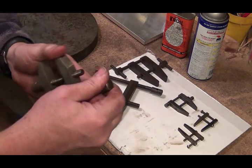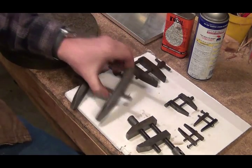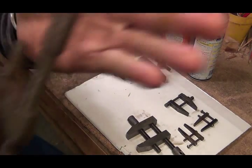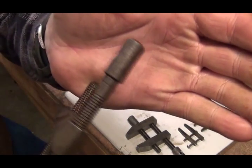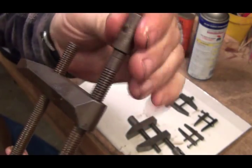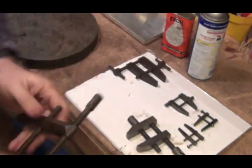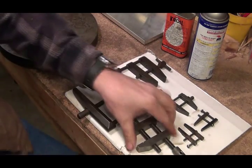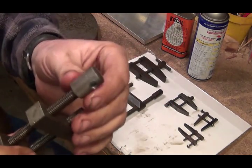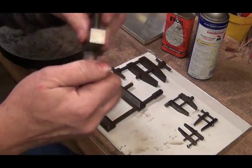Now, yes, I could have grabbed these with a pair of pliers or clamped a vice grip on them to tighten them up tighter, but then you'd end up with something that looked like this, all bunged up and scratched up, and all that fine knurling is all boogered up. That's why the holes are in there, so you can stick something in there and leverage it around. So now I can do that with these, and they're still in real nice shape and not all chewed up.